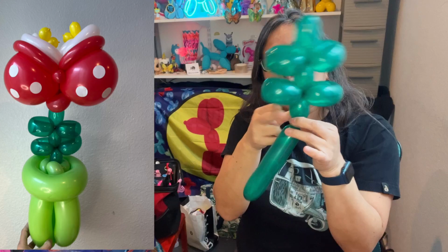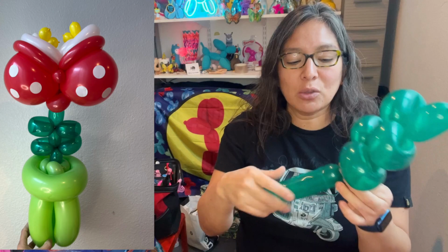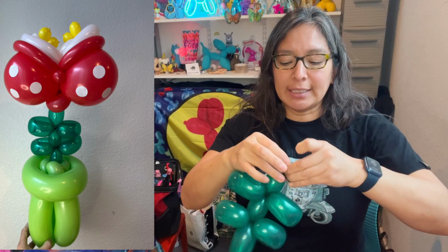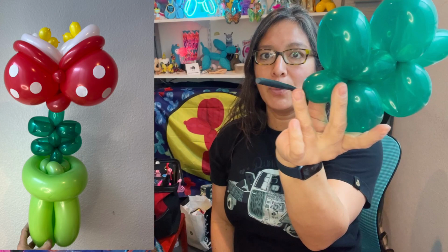Twist, cut the excess with your scissors, with your color, or with this awesome technique that is just make a bubble at the end and with your nails, pew, do that. Like snap with your nail, peel. And that's it. You have this and with a tip.